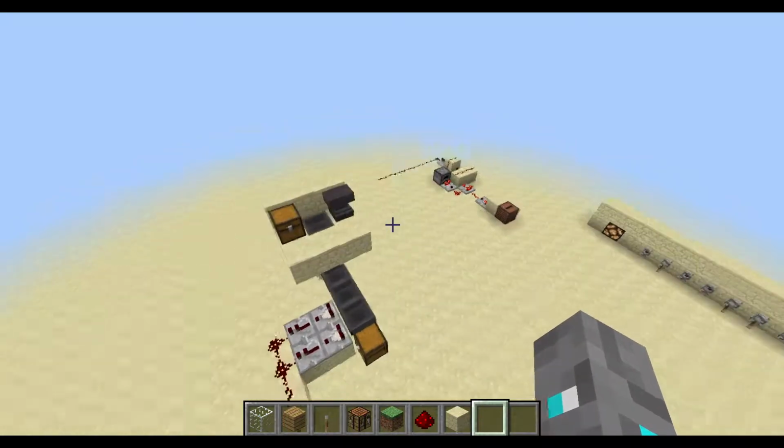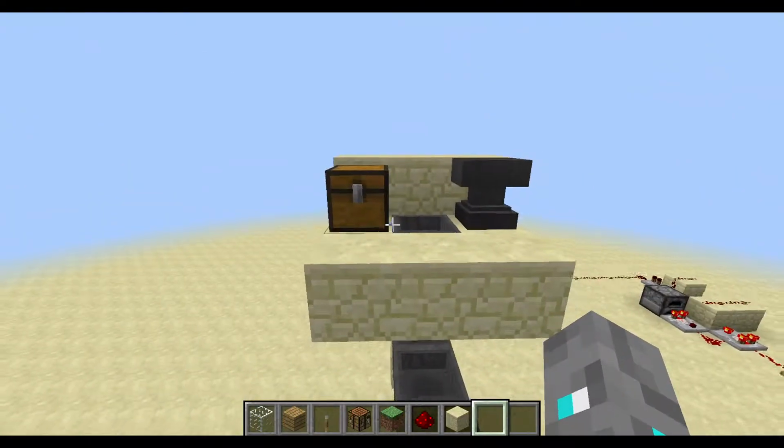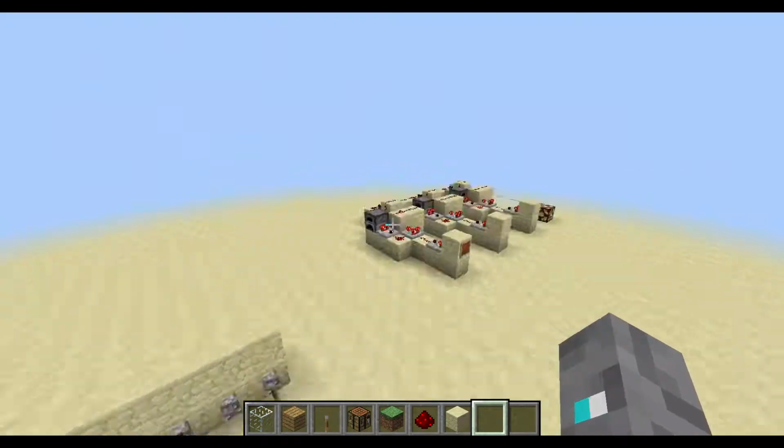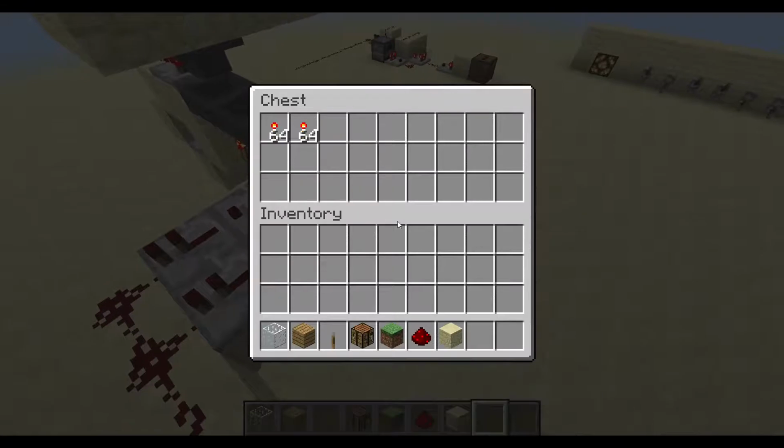What's going on, everybody? I'm here with another redstone video. I'm going to be showing y'all 5 combination locks, or lock types you can use. I'm just kidding, 4. There's only 4.